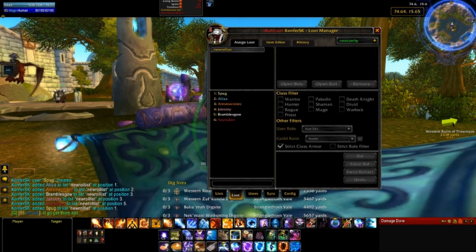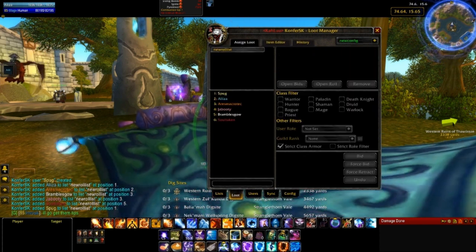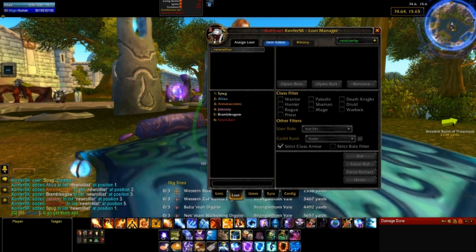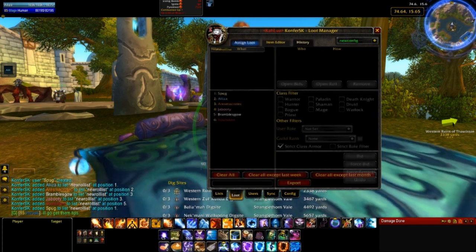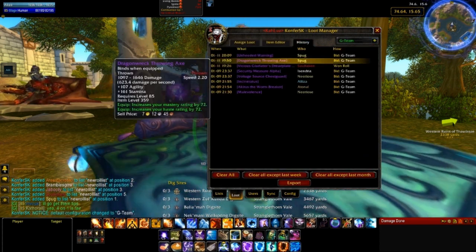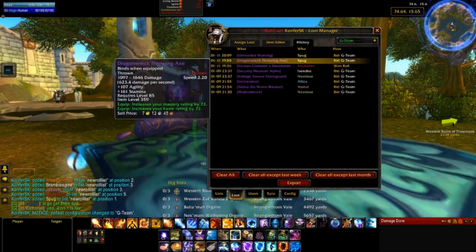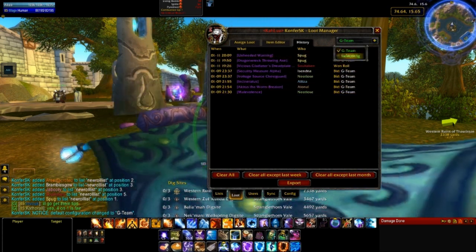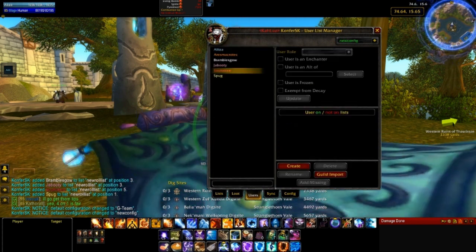Like I said before, we use the armor filtering, but we don't use the role filtering at all. The history and item editor things you don't really need to worry about. History will look like this once you've actually started clearing some bosses, and it'll keep track of who bid when on what items, and if it didn't go to bid, if it went to roll. Since you've just created a config, you're not going to have anything on that list currently.